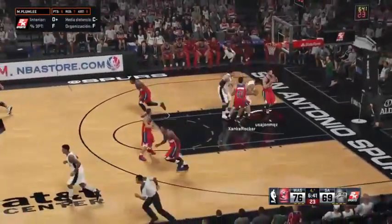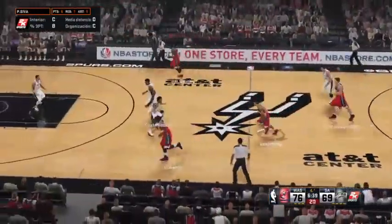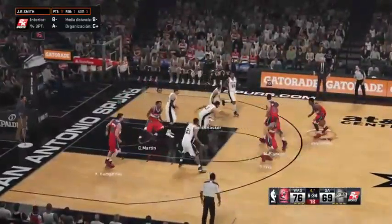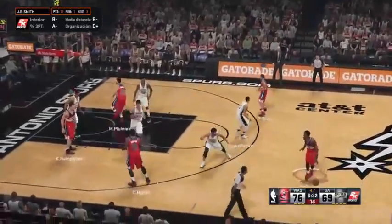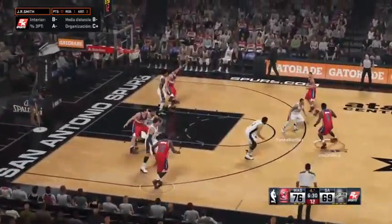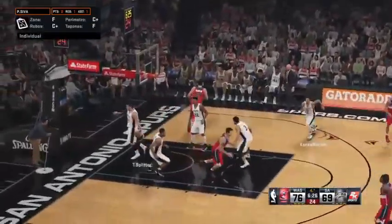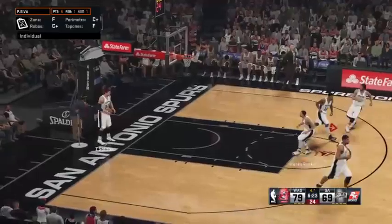And for a Wizards team that has had mixed results in the draft, trading for proven veterans, Steve, certainly makes some sense. Yeah, but it may also limit their upside. I mean, that's the trade-off with a solid veteran front line and a young developing backcourt. You have to see if they can continue to climb in the East.